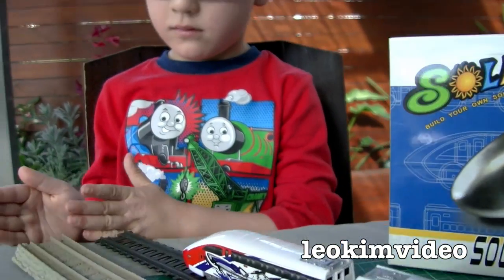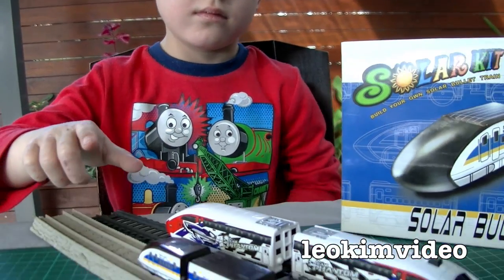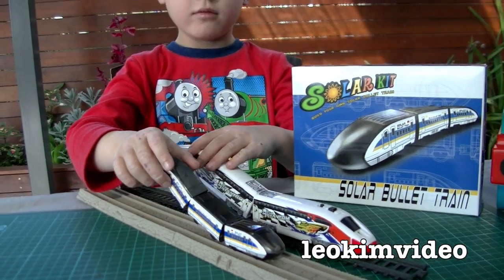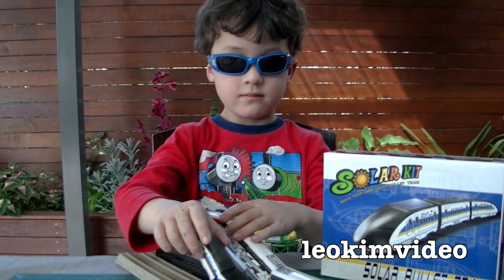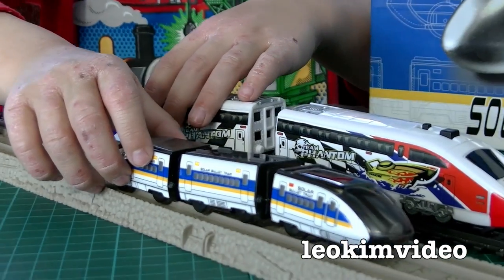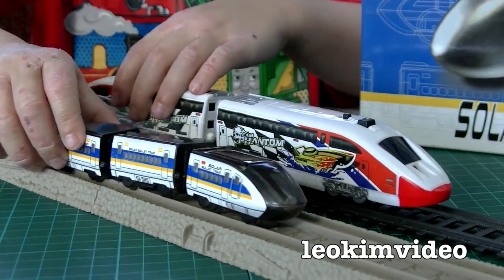Now I ask my son a question here. You're looking here, you're concentrating, you ready to answer this question? Are you ready? You're a little bit tired, aren't you? Which one of these trains do you prefer? Do you prefer this one or this one? Which one's it going to be? Jordan, you like both, do you? Very well done. Very diplomatic. He likes both of them. And I think my son saying that is correct. They're both pretty good trains.